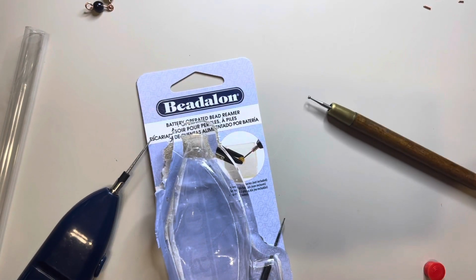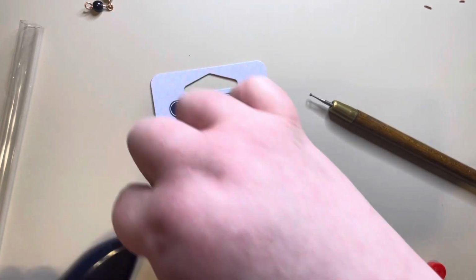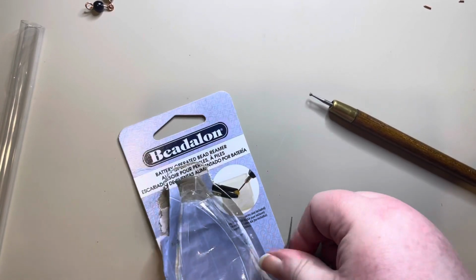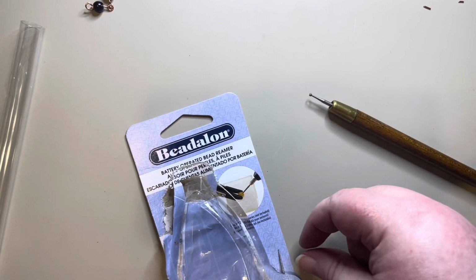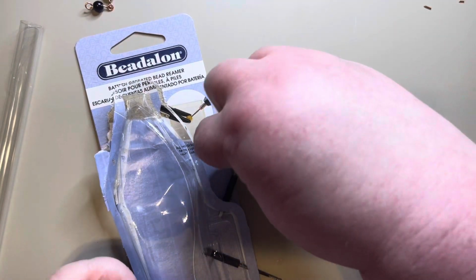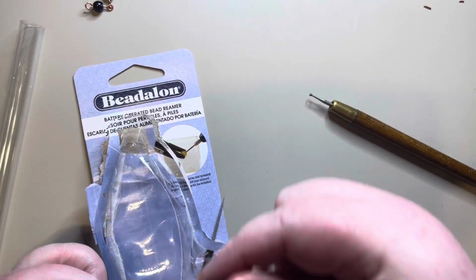So this Beadalon Bead Reamer, I always keep these little bead reamer things in the package because I don't want to lose them, because I will lose them. So I just always keep those in there.